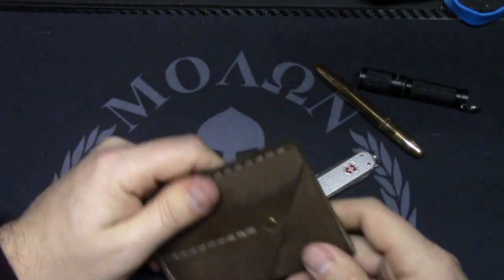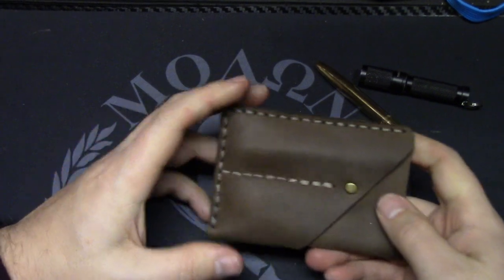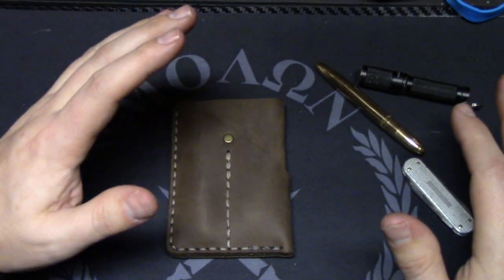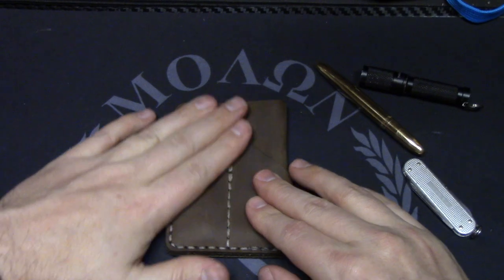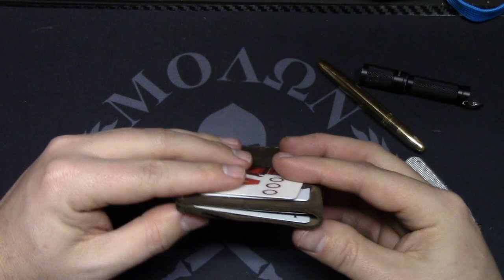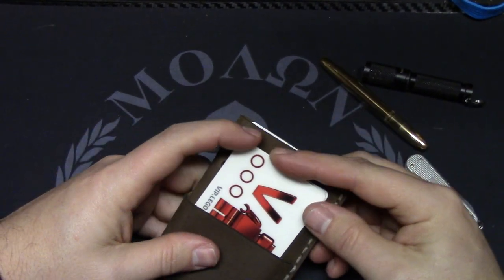There are also these little survival saws that fold up very thin — you could fit one of those in there and always have it on you. There are tons of ways to load this out. You just have to use your imagination. The biggest thing, though, is the quality is very, very good — very highly well made. I have a lot of leather wallets like Saddleback and the Ofenmeyer leather, and the leather on this is super soft and supple, and just very well made. Definitely worth the price tag.